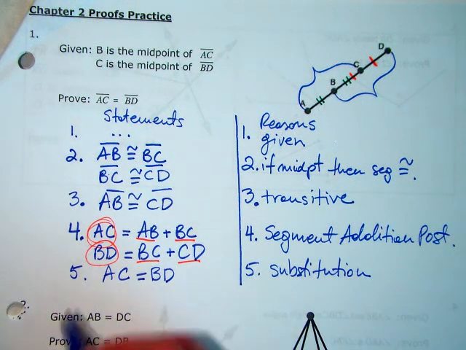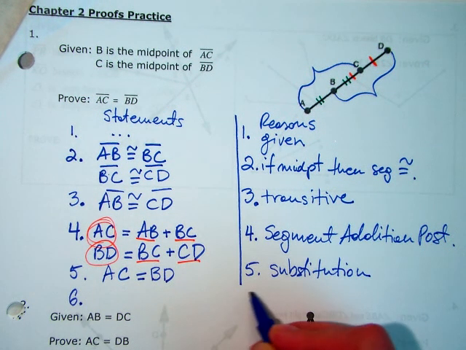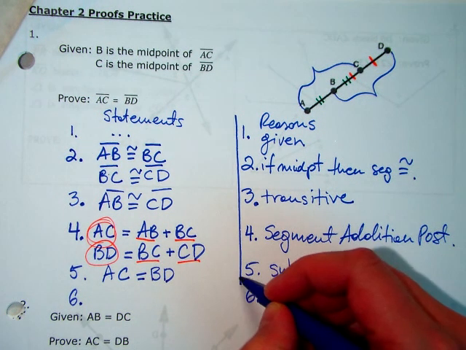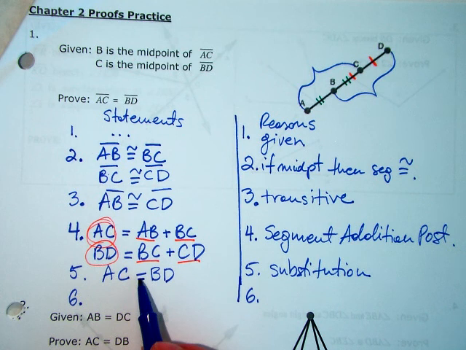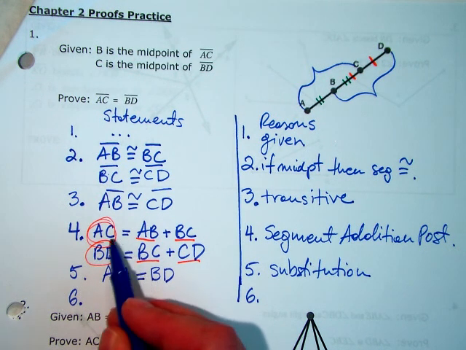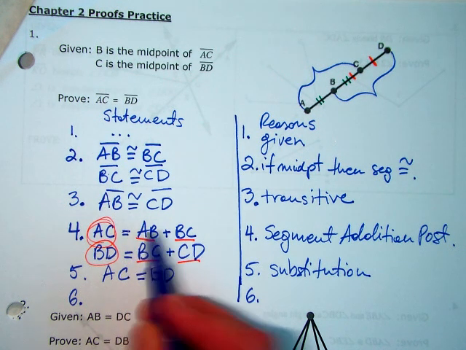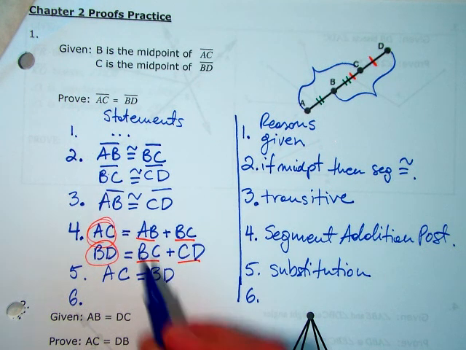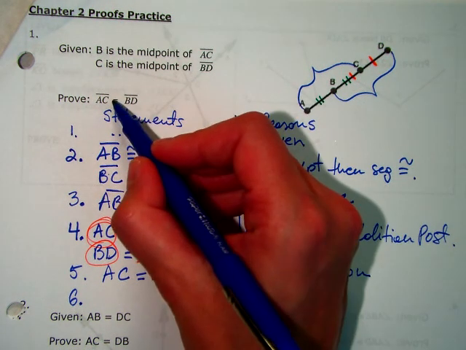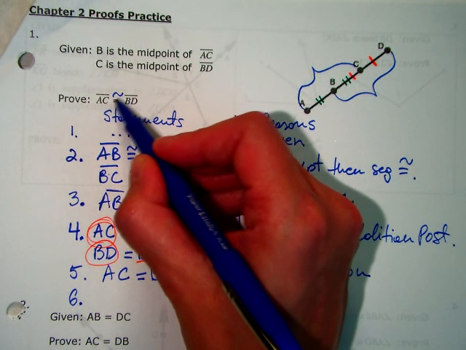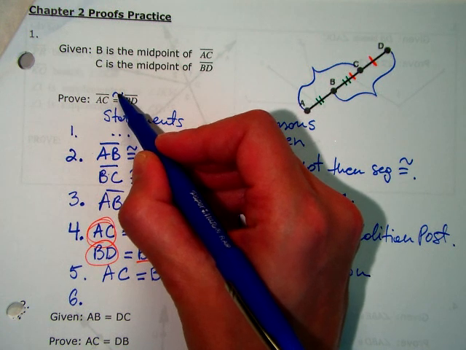The last step is the one about the measures and the congruent. Now, since here I have equal, whenever you do segment addition postulate, you're only doing the equal sign because you're adding the lengths. But now, well, technically we are done. This is a little typo. Let's add congruent here. I actually want us to show that they're congruent.